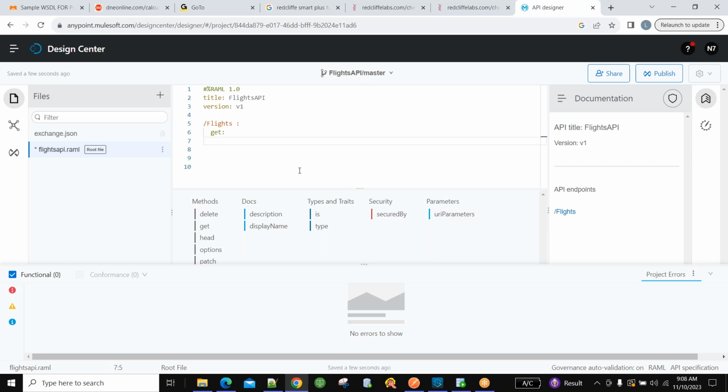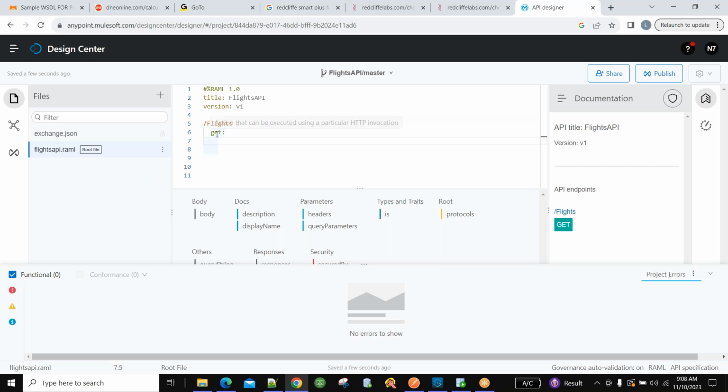So if I click on the get method, I want to use the get method. Okay, and after the get method, my assumption, my requirement, is that the input should go as a query parameter. So as soon as I click on get, it is showing the query parameter as well. It is showing that requirement. Okay, we can use it. Do you want to go with headers, description, or something other than this?